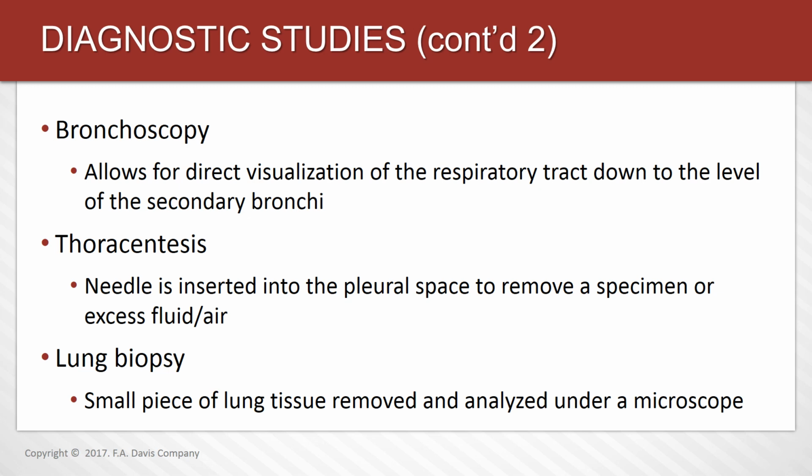And you have thoracentesis also used, and again, they use it as a diagnostic test or treatment depending on the disease process. And what happens with the thoracentesis is that a needle is inserted in the pleural space to remove a specimen or excessive fluid or air, right? So clearly after the procedure, you probably want to make sure that the patient is not on the side where the procedure was done, right? Because you want the lungs to expand. So you want to put them opposite the side where the procedure was done.